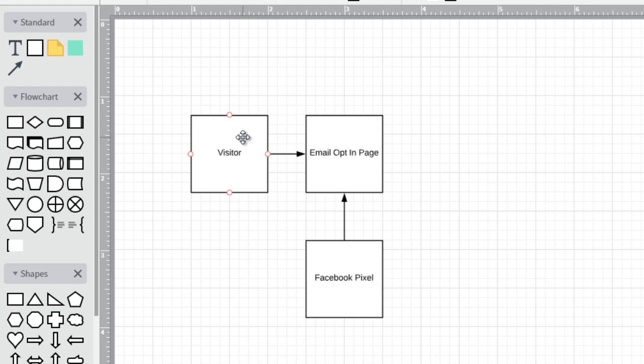So let's dive in. Obviously, this is going to be the visitor, and the visitor comes to a website, a landing page, whatever page you want. Let's say it is a blog post, and it could be a specific blog post. It doesn't matter. So they visit this blog post, and in order for us to know that they visited it, there's going to need to be a piece of code.